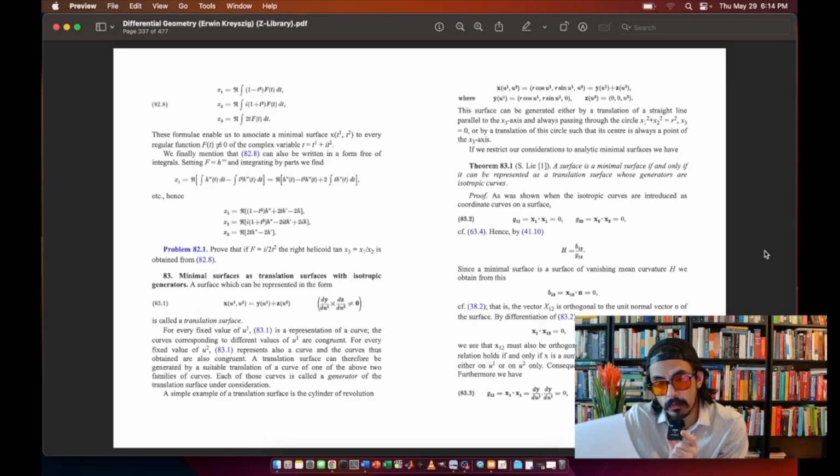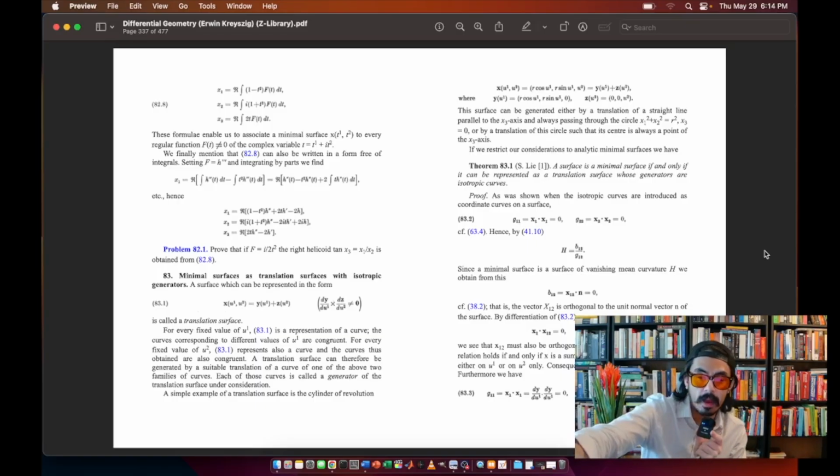I'm not going to read the alternative representation out loud. I just want to get to the point here. I flashed a representation on the screen. So, okay, we've got functions f and g involved here, right? If you take f of z equal to 1 and g of z equal to e to the z, then guess what? We get a catenoid. Conversely, if you take that function f of z to be i, and you take the other function g of z to be e to the z again, then guess what? You get a helicoid. So I feel like that might make this worth it.